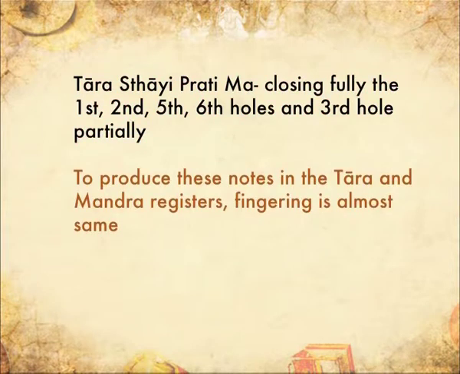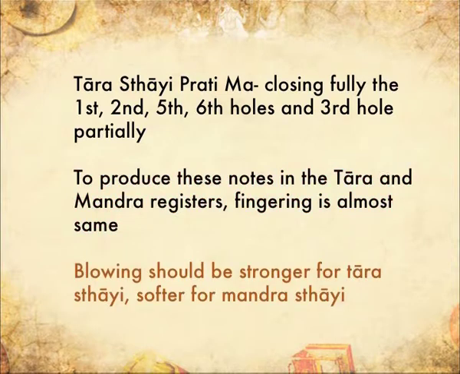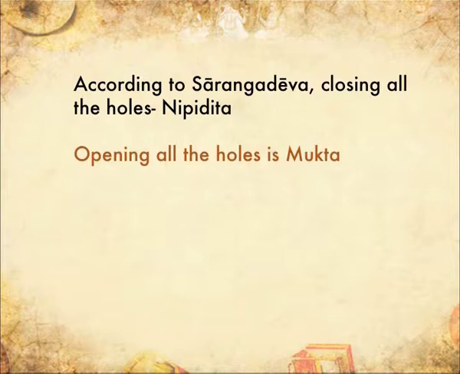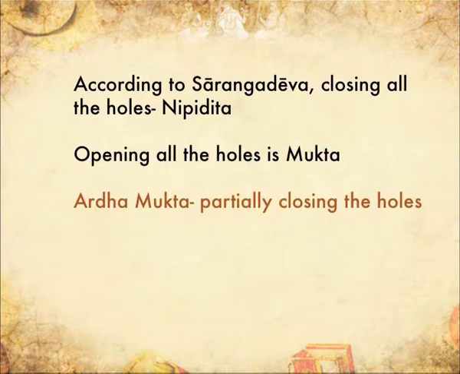To produce these notes in the Tara and Mandara registers, the fingering is almost the same as for the middle register, but the blowing should be stronger for Tarasthai and softer for Mandarasthai. According to Sarangadeva, closing all the holes is called Nipidita and opening all the holes is Mukta. Ardhamukta refers to partially closing the holes.